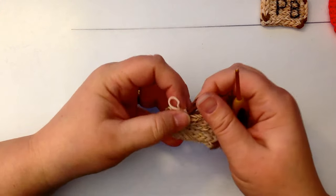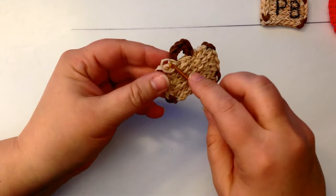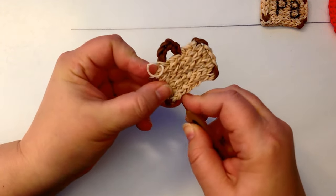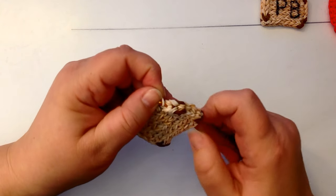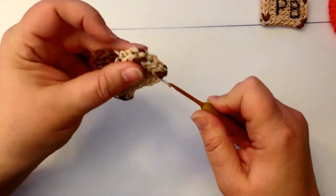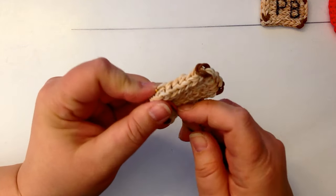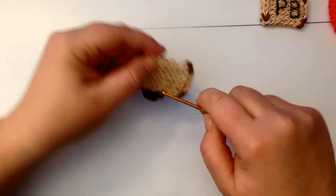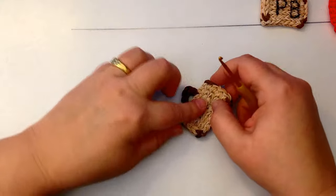All right. Like that. This tie-off band, poke your hook up through the center, grab the tie-off band and gently draw back so that it's hidden, and then if it pops out the end here you can just tuck that back in. Okay, so there's the little handle like that.